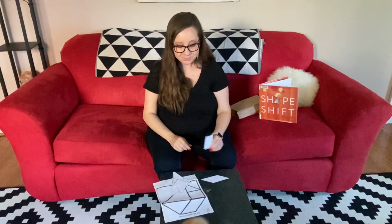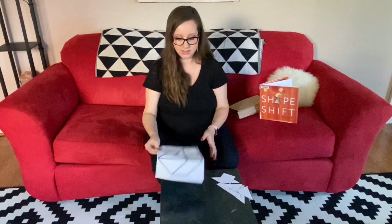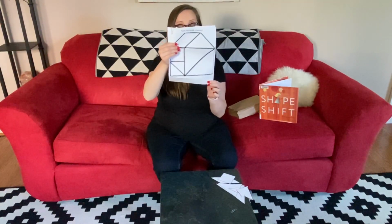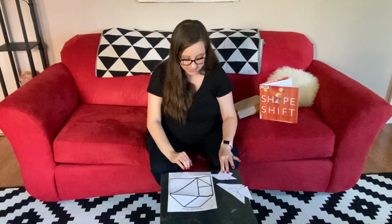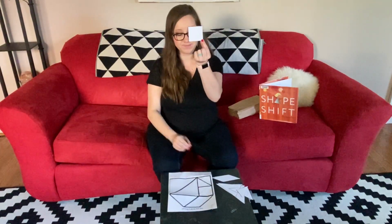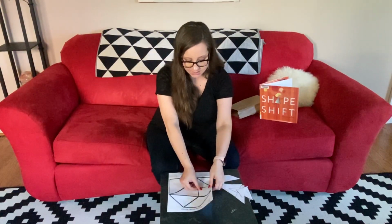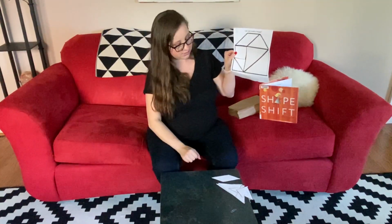All right, so what we're gonna do now, and I'm gonna let you all do this on your own time, I'm gonna show you how to do the first one, which is, can you build a house? I've blown this one up as big as I could get it on a piece of paper so that we can try to fit our shapes inside the lines here, okay? So first, I have my square. I want to match the square with the square piece. It goes right in there, okay?